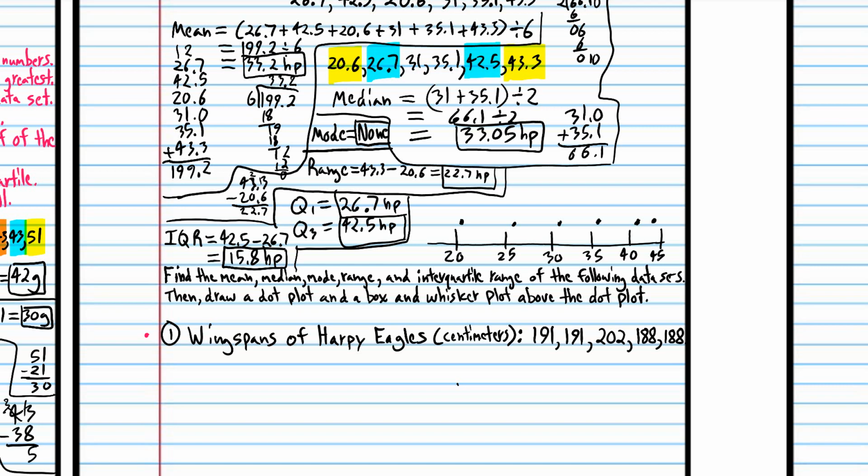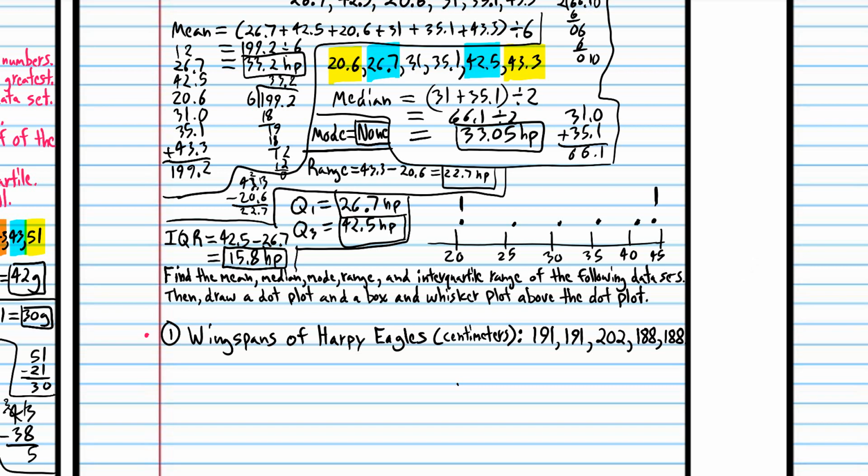Now we're going to use a different way to find the spread. We're going to use that box and whisker plot. Again, this is called a dot plot. We're going to use a box and whisker plot. So we're going to do a vertical line on the smallest value, a vertical line on the biggest value. We're going to do a vertical line on the median.